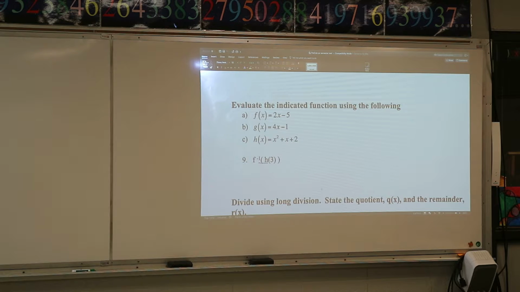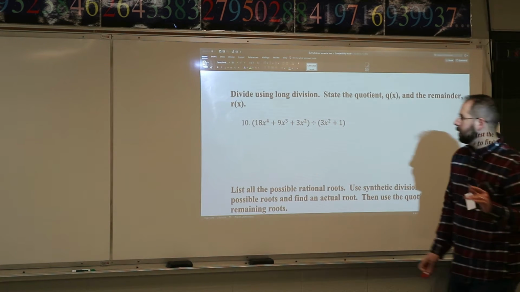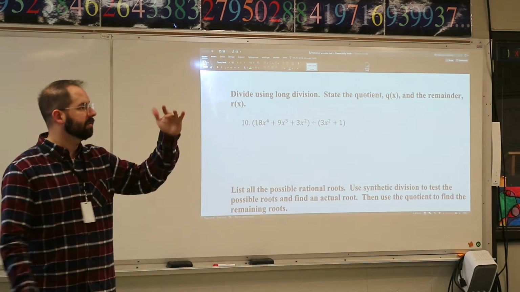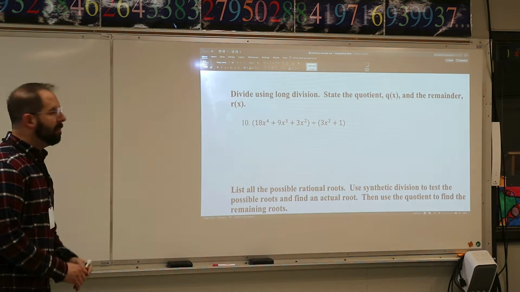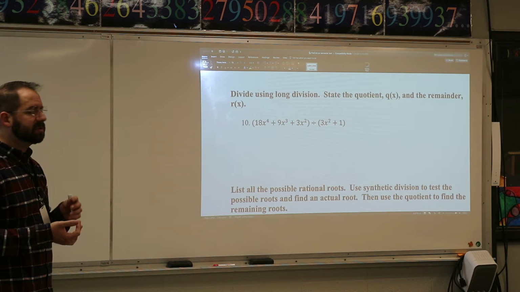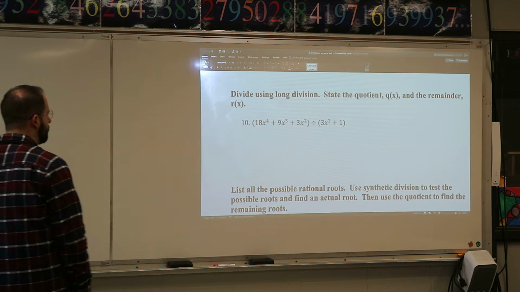All right, 10. This is my last one today. You have to use long division. Long division on this one is the one where you have to set up the house. You plug the number in the house. You have to long divide it out. I'm not going to guarantee that this could be a long division problem. I might make it a synthetic division problem. So if you need to know both, we can go through both of those today.